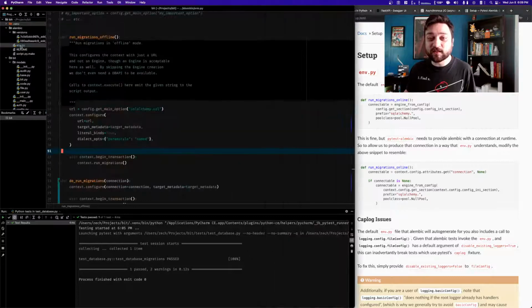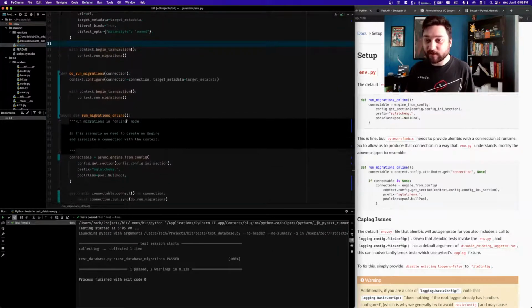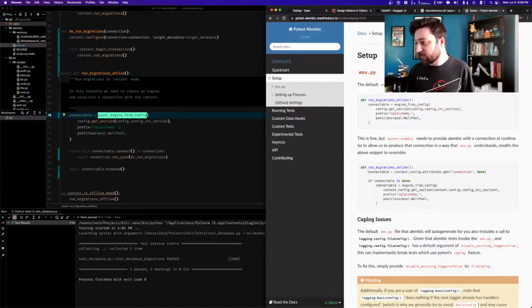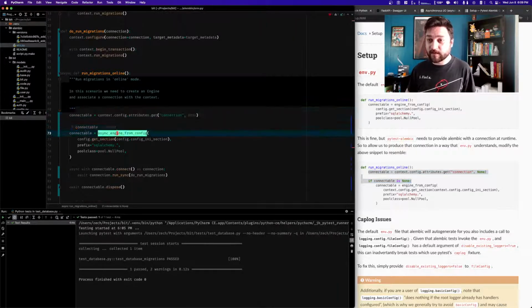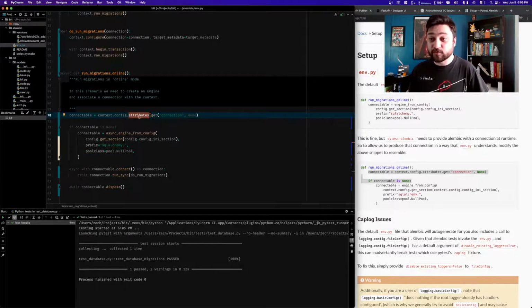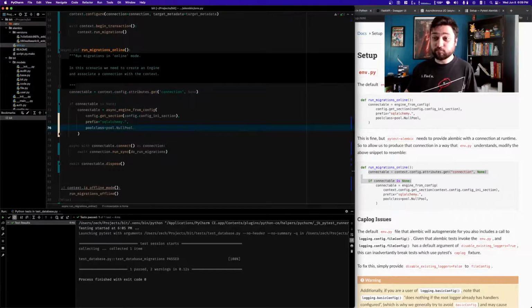We'll see if his works any better. So in here, he wants us to add this right here, right like that. And then we indent that. So that's going to grab the connection from the attributes, which is what I was already trying to do. So we'll see if that works any differently.